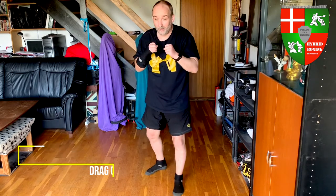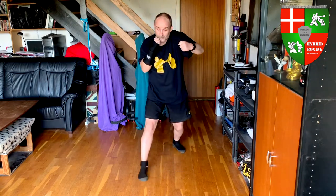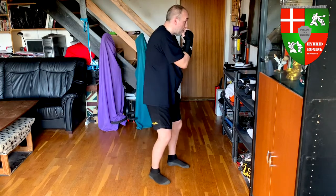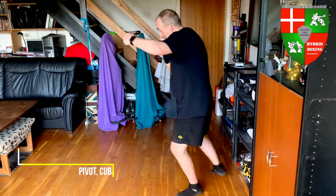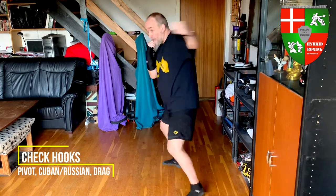The last one is called a drag check hook, and that's where as the punch is coming, instead of pivoting, instead of stepping out, you step back and extend your hook like this. So as the punch comes, poof! So you have three versions: pivot check, Russian Cuban check, drag check. Okay?